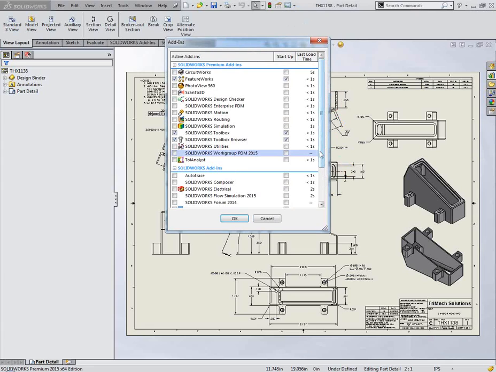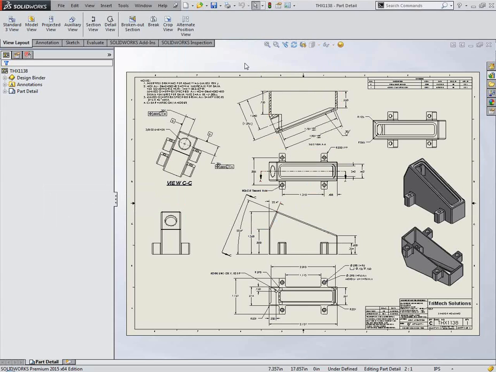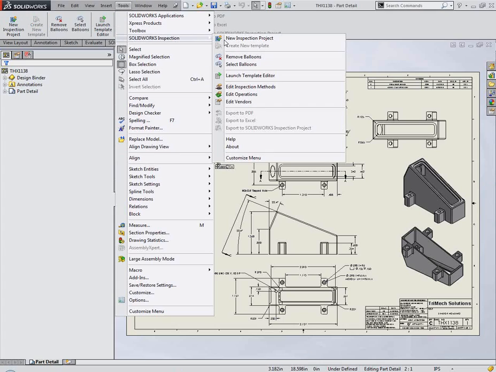So if we go to our add-ins, you'll see in our list of available add-ins we have SOLIDWORKS Inspection, and it's currently added in to the user environment. And what do we get by adding that in? Well, not a whole lot. We get another tab in our left pane, our SOLIDWORKS Inspection tab. We get a toolbar, our SOLIDWORKS Inspection toolbar, with 12 buttons. And we also get a pull-down menu here under SOLIDWORKS Inspection. So there aren't a lot of controls here, but what it accomplishes quite well.